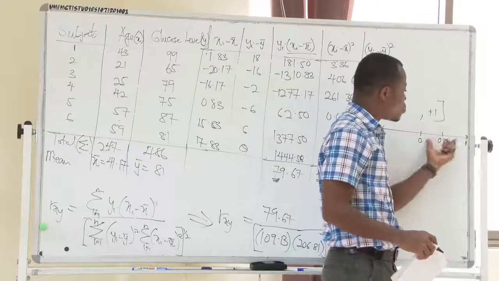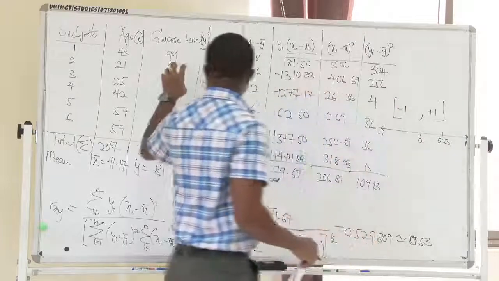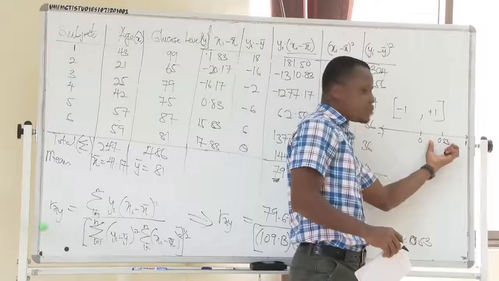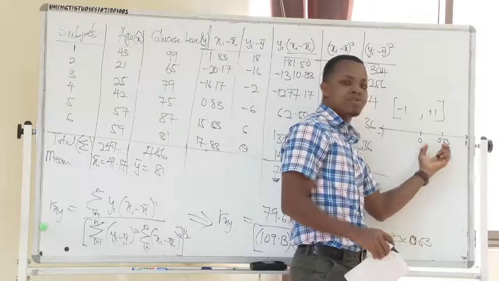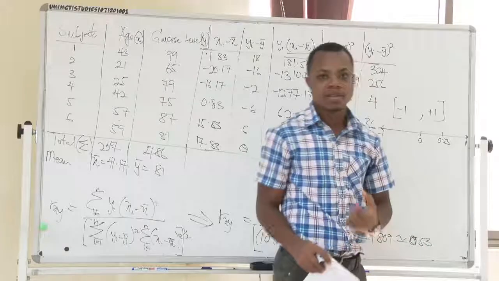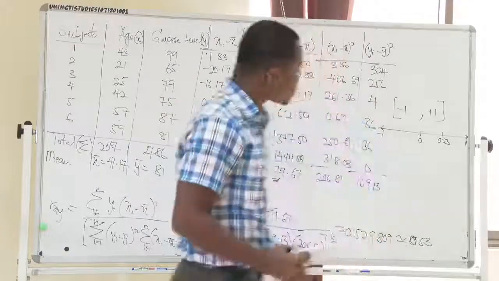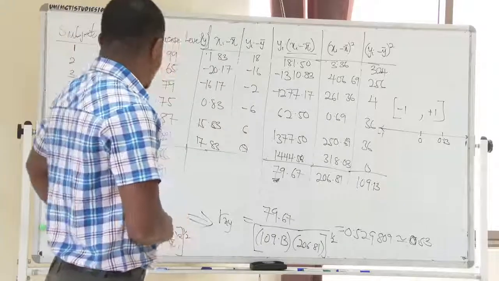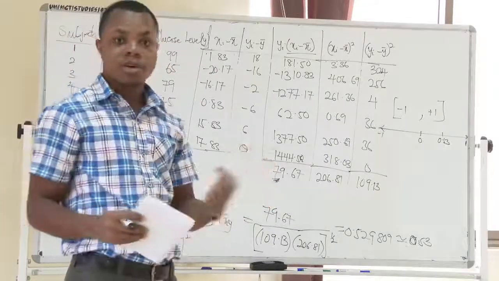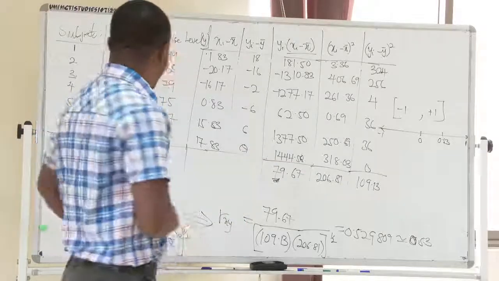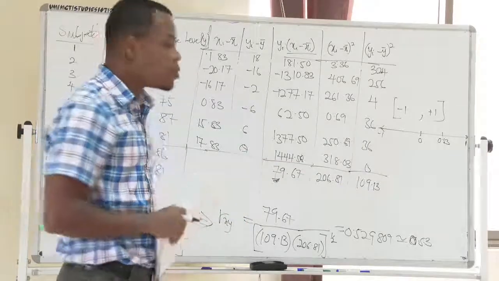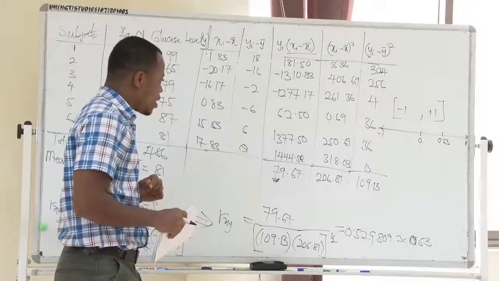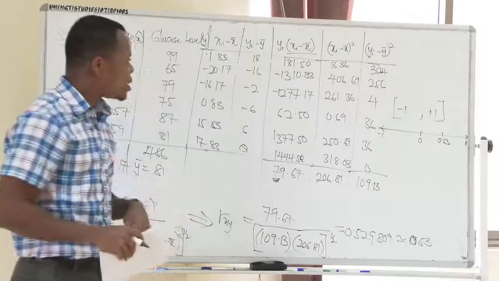Okay. So in concluding this example that we saw, we are going to say that there is a moderately positive relationship between the age of this patient and their glucose level. This is a typical example of a real life situation where we determine the relationship, or the correlation coefficient, between age and the glucose level of the patient. Okay? So this is just the first example, and we are going to move on to the next one.